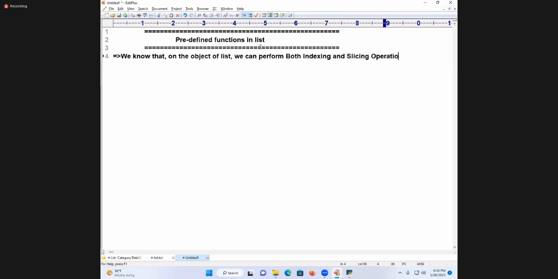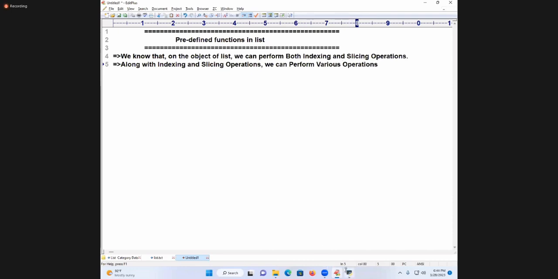Along with indexing and slicing operations, there are some more operations we perform more and more in the industry. So along with indexing and slicing operations, we can perform various operations.